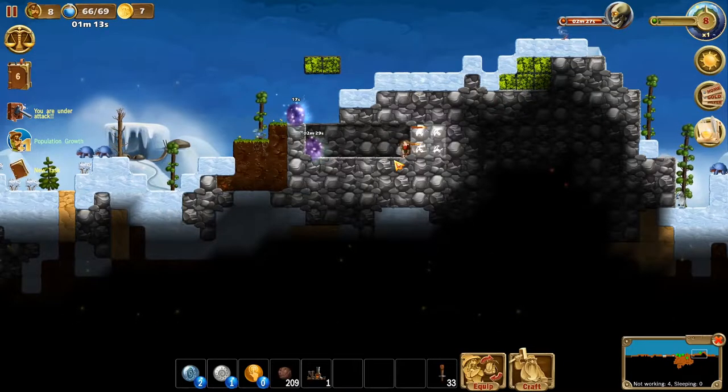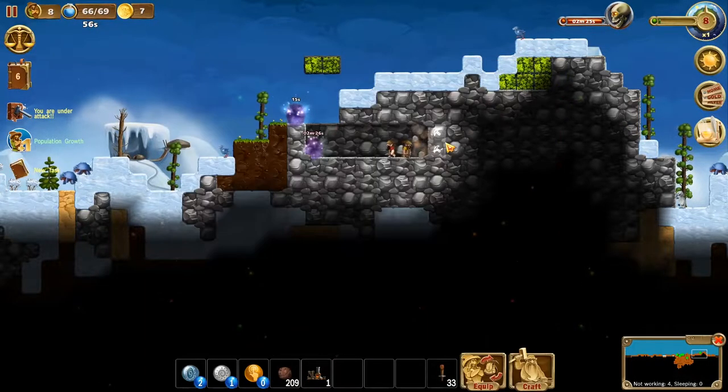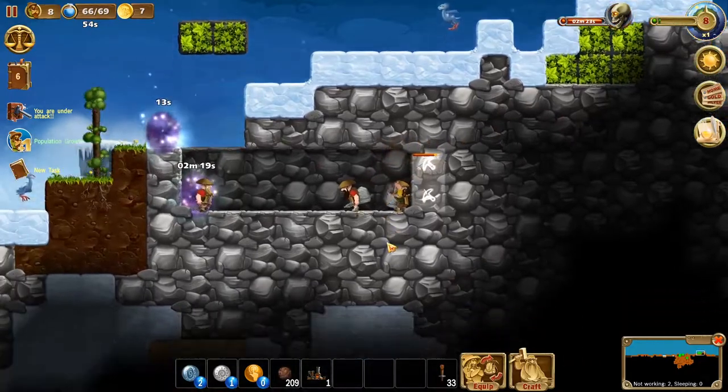Okay, I couldn't find anything on the Crafter World Wiki. I assume that it will come later in... oh, here it is, basic processing. Right, and paper, of course. Duh, maybe if there is a recipe, maybe it'll come later in the tech tree. That's how this game works. Stupid me, I'm so dumb.